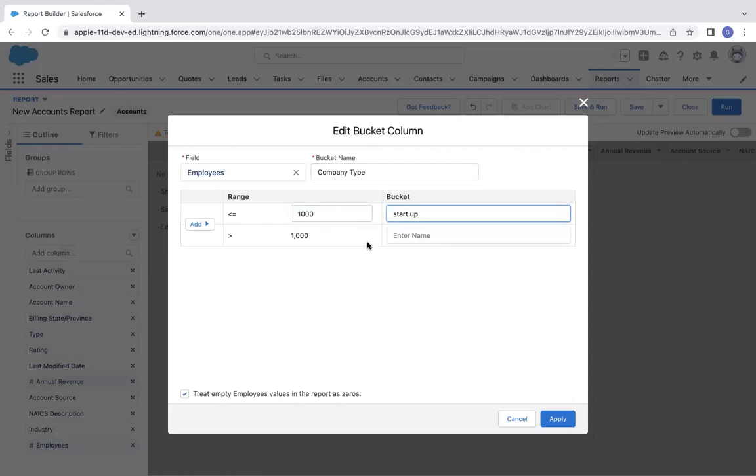Range between 1,000 and 10,000, mid-level company. More than 10,000 employees, we can take big company. Click on apply.